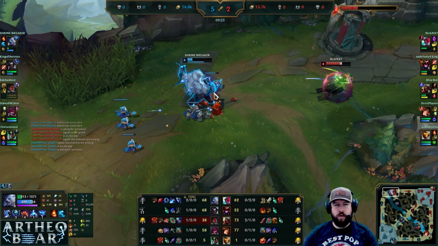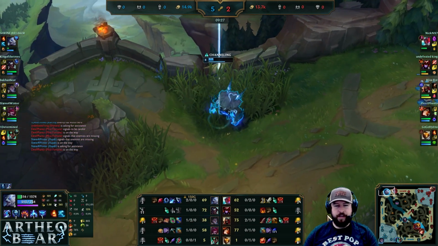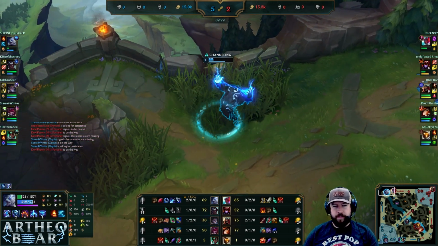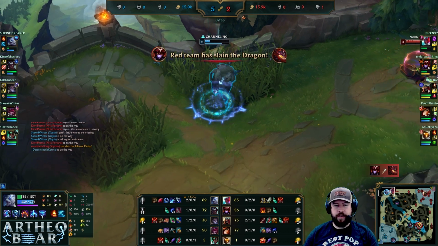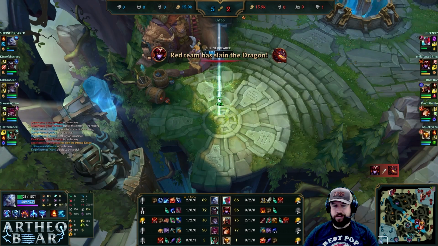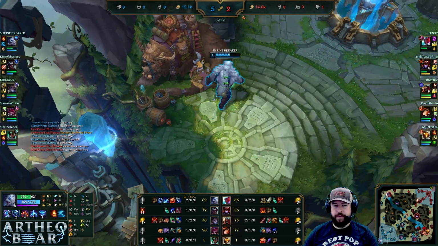So I'm getting kind of low, so it's kind of risky. And you know Yone, he dashes around. So that's what I'm gonna do. I'm gonna go back, get my item. Let's see what I buy. I don't know if I get Trinity yet or not. I don't. Okay, that's fine. Get a little more health.